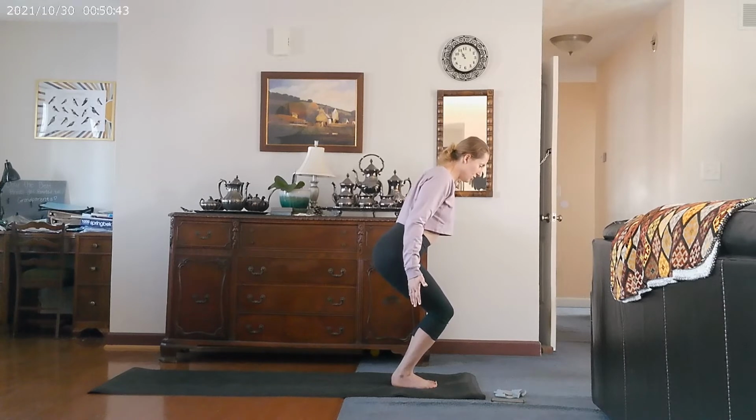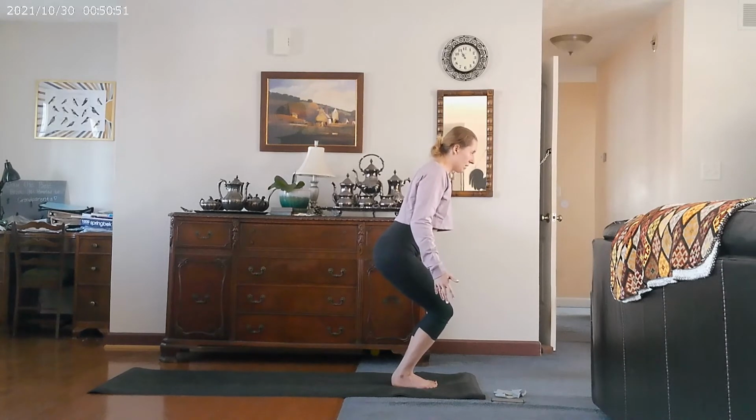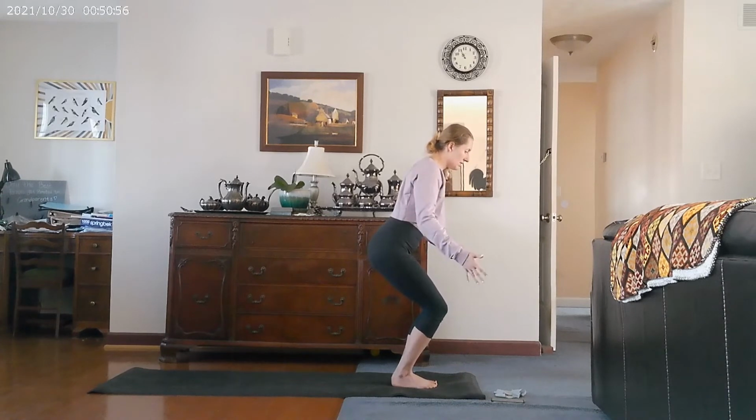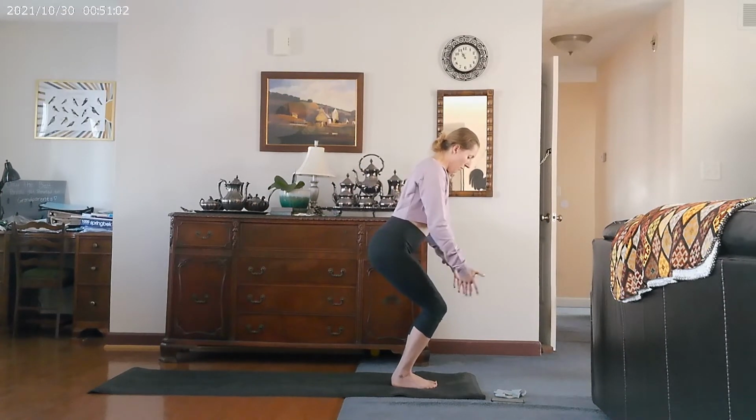If it's easy to squeeze your legs together to give you a little bit more of a base, you can do that. Or if you'd like a bit of a challenge, use your glutes to pull your knees out to the sides, a little bit away from each other. So the knees are going to be coming over your third and fourth toe rather than over the big toe or out all the way to the little toe side of the foot.